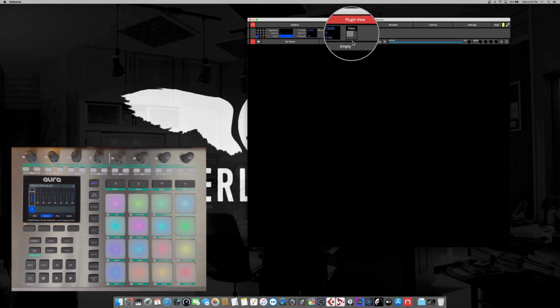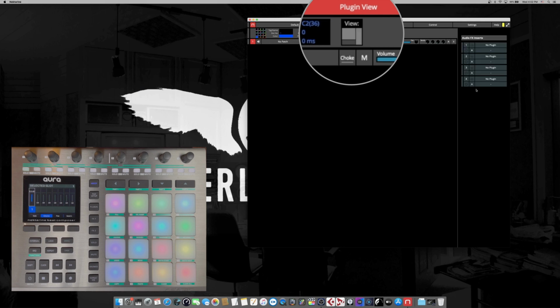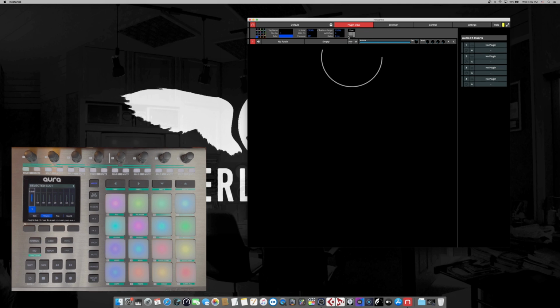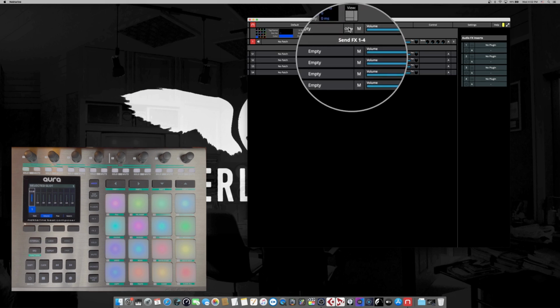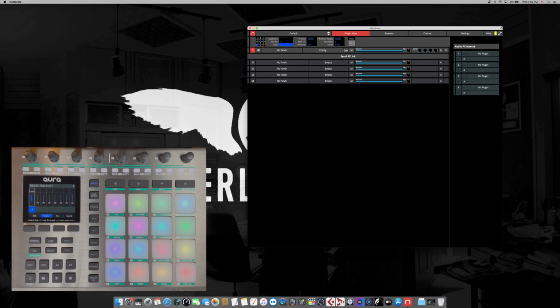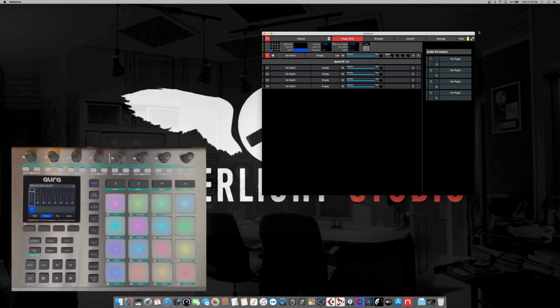Up here on the control bar, the view icon runs the show and enables or disables each of Nektarine's 3 main zones. We're already looking at the first one where the plugins are hosted. If we click to the right of that, we enable the inserts zone, which each one of the slots can have up to 4. And if we click on the bottom, that enables our send effects zone, which the entire mixer and all the slots can send and receive to up to 4 independent effects. Depending on your system's screen resolution, you may not see all the zones in the plugin when it first fires up, even if the view icon has them all active.